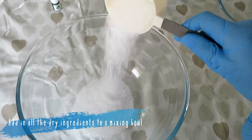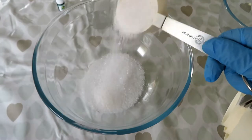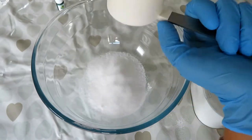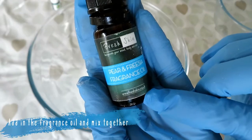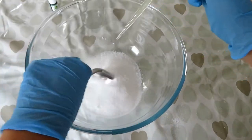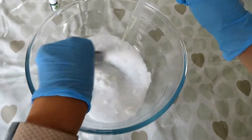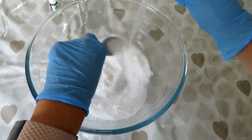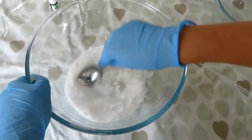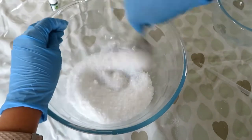Add in your half cup of Epsom salts, a quarter cup of sea salt, and the quarter cup of bicarbonate of soda into one of your mixing bowls. Then add in the 2.4 millilitres of the pear and freesia fragrance oil. This is 1% of the total weightage of the bath salts, which makes it safe for use on your skin — you don't want to go above 1% when adding the fragrance oil. Mix it together thoroughly so that it is all combined and the fragrance oil is evenly spread across the bath salts.